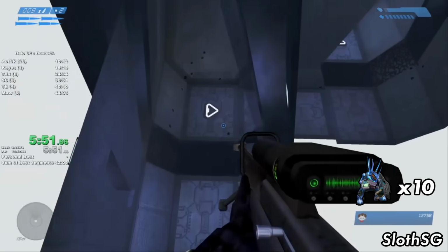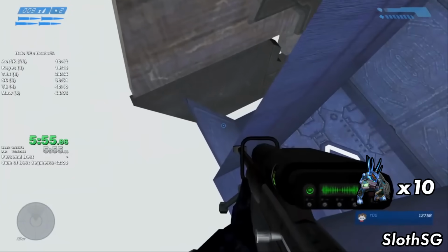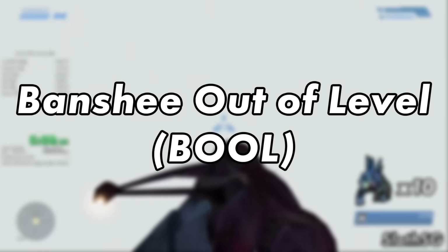With very tricky and precise platforming, you're able to get into the first Banshee parked at the end of the hallway while the next section of the level isn't loaded. This trick is called Banshee out of level, or BOOL for short.